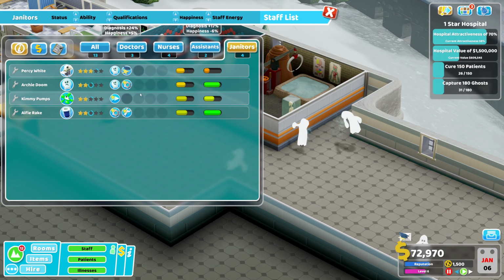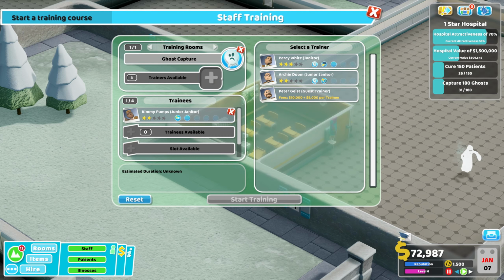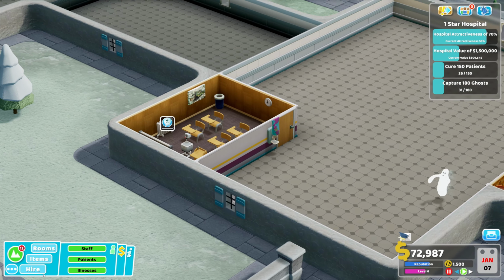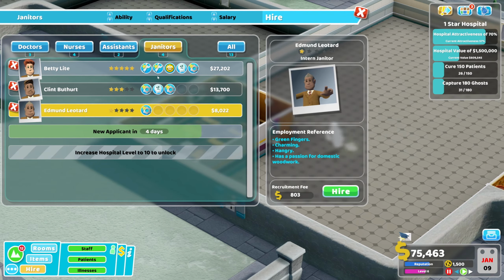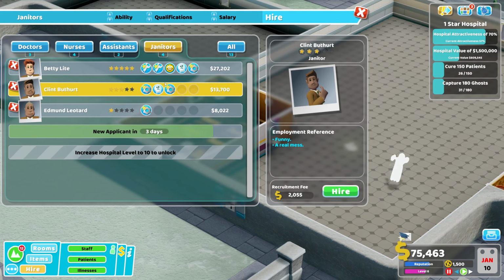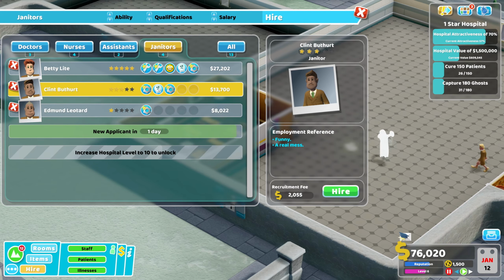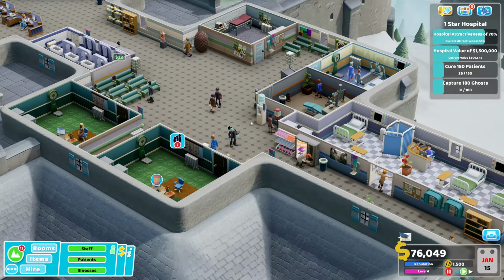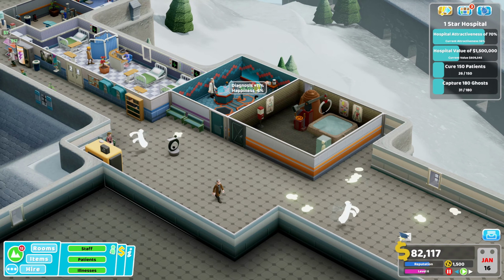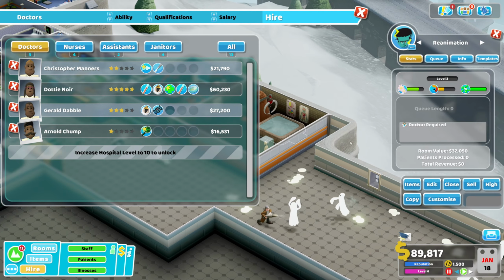Let's look at our janitors. Right, we can get you trained up. I'm going to get you trained up in ghost capture as well. We'll bring in you, because you're very good at ghost capture. And can we hire one more? No. You're funny. No, we don't really need anyone who can do mechanics. We do and we don't. We do just because we need to get someone who can do a bit of mechanics and do some upgrades for us. But at the same time, we really don't.